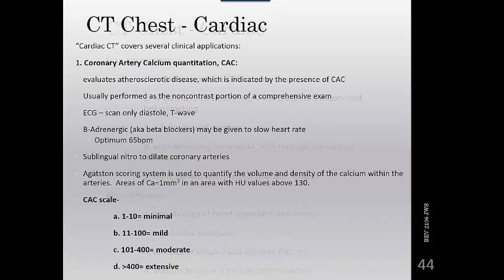The initial non-contrast scan of the cardiac CT, called the CAC, is used to evaluate atherosclerotic disease, which is indicated by the presence of coronary artery calcification. And it can be a standalone exam as a screening as well, because it's really quick and there's no contrast and no invasive actions taken. But it's most often accompanied with the contrast enhanced cardiac artery scan.